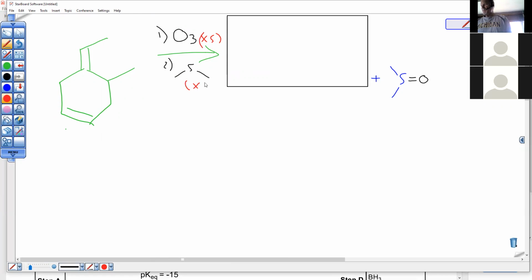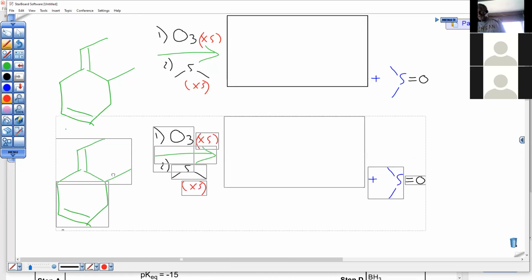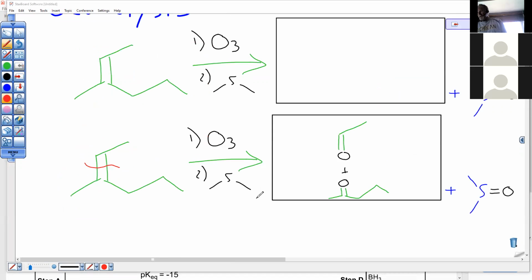XS is the short form for the word excess, which means ozone is in excess. So we're going to react both pi bonds and follow the same pattern we did before. Let's just see what happened previously. When we had a carbon that had a methyl on one side and a hydrogen on the other, we got an aldehyde. Sometimes you get aldehydes. And the carbon underneath it had a carbon on each side. When that's the case, you get a ketone. Those are the 2 things you can get.